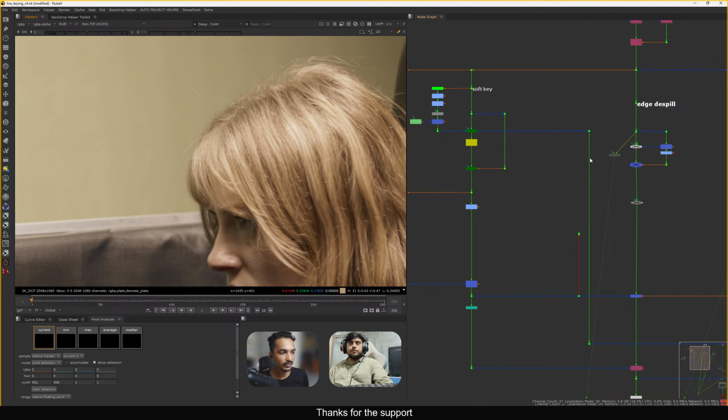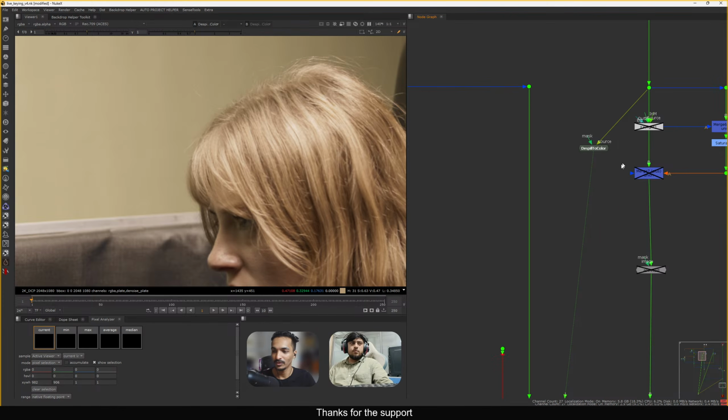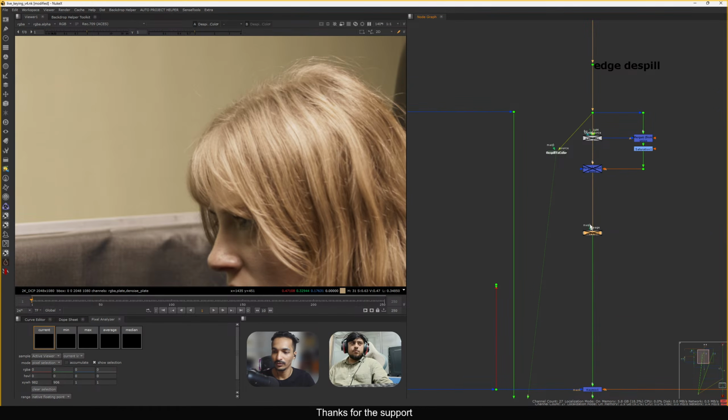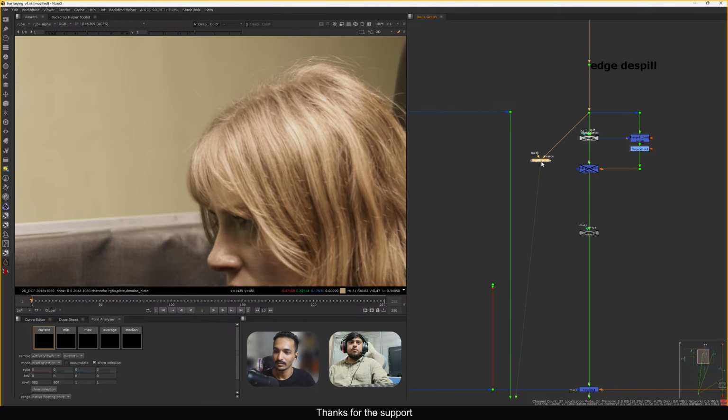I know everyone knows Nukepedia, but I just want to promote Nukepedia because it's a very good free resource for Nuke. For now, I am pasting it in our Discord server VFX Showdown. If anyone wants to go, you can join my server and take it from there.